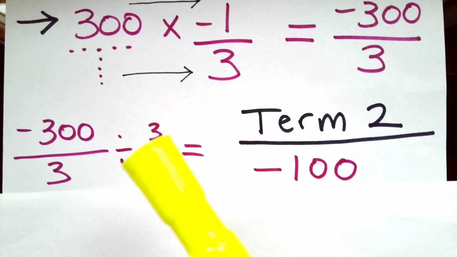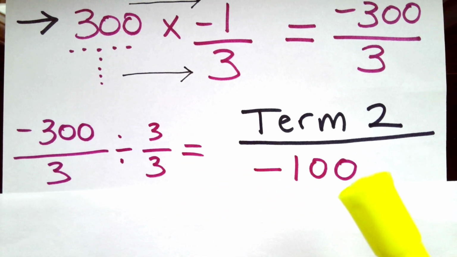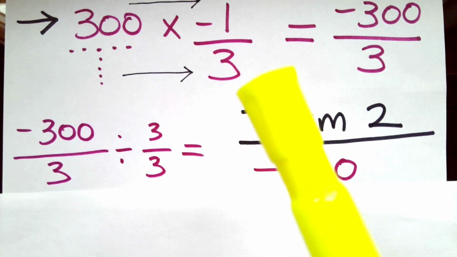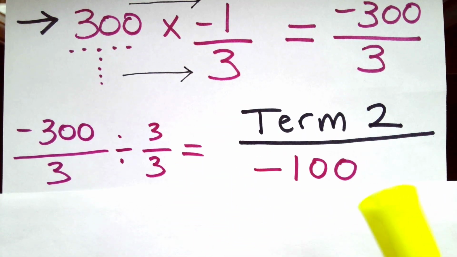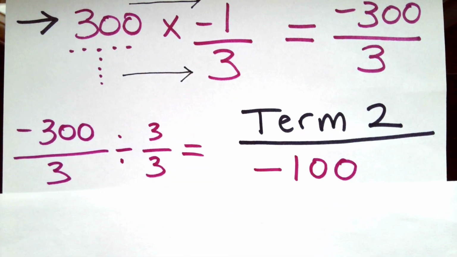I know negative 300 can be divided by 3. That gives me a negative 100. And 3 divided by 3 is the invisible 1. So that gave me my next term. That's a really good sign that the ratio is a negative 1/3 between each of these terms. Let me rephrase that: each term has a product after you multiply by that ratio of a negative 1/3.